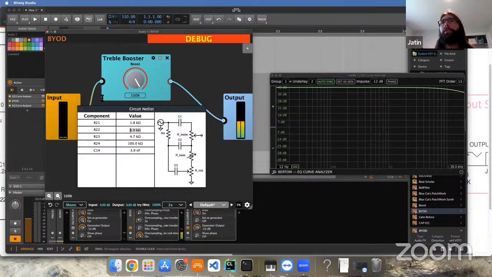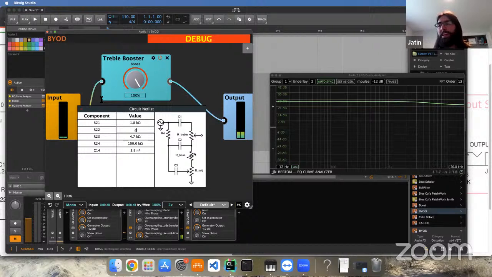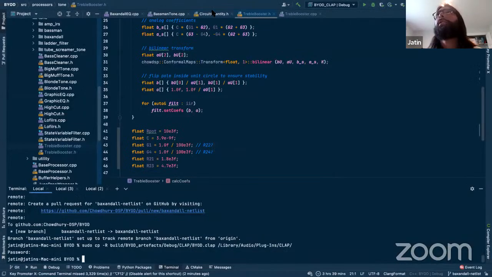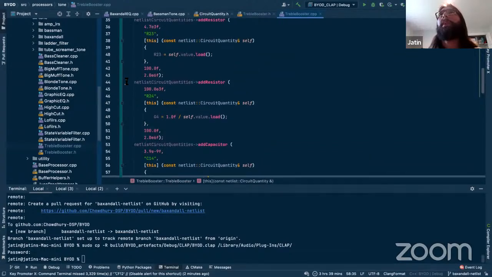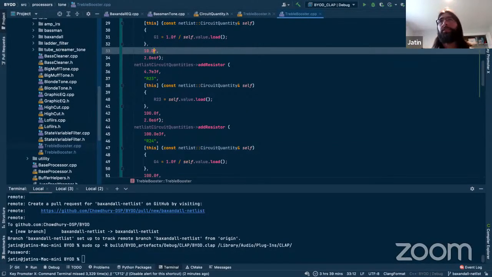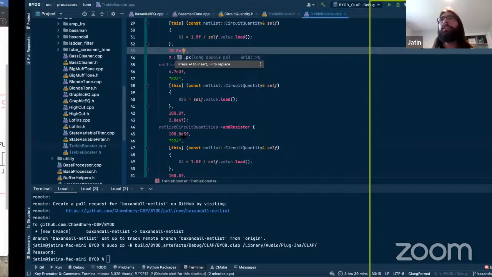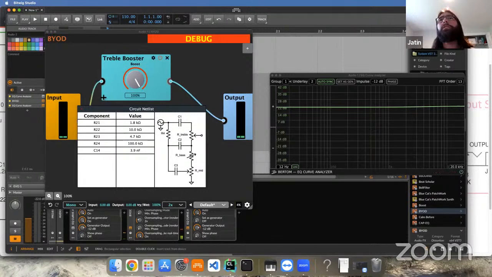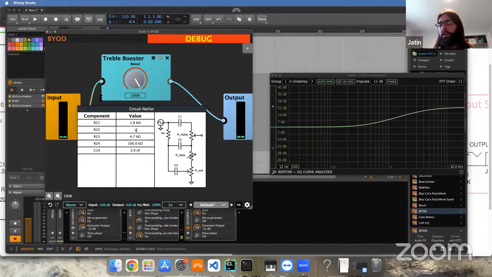So yeah, maybe we just limit this one to like 5K or something. I don't know. 10K is the default value. No, 100K is the default value. All right, let's limit R22 to 10K, because for anything below 10K, it seems like it just gets really big, but not unstable. Good to know. So 100K is the default. If we go higher than that, what do we get? So we just see some drops in the low frequency. That's cool. All right, I'm fine with that.